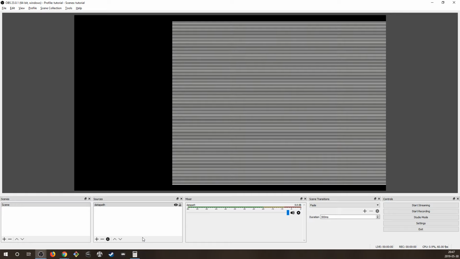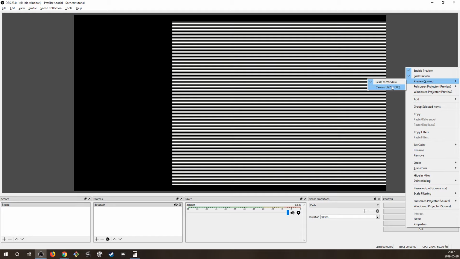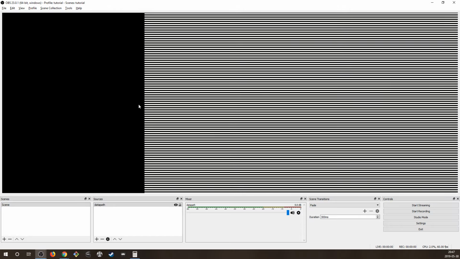If we go to full screen stripes, it's going to look a little wonky because its preview scaling is wrong. If we do canvas, you can see that these are pretty crisp lines. At the 1080, you're going to get some blurring in both directions because of reasons. If you lean back, you can see the moiré horizontally because of the 8/7 thing.